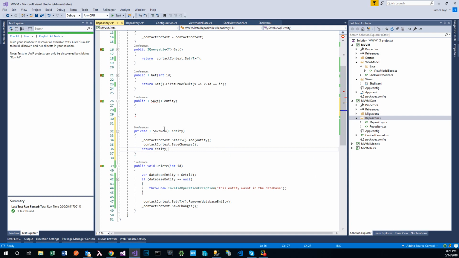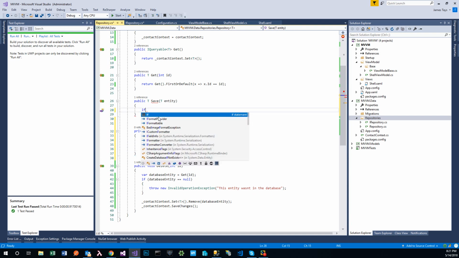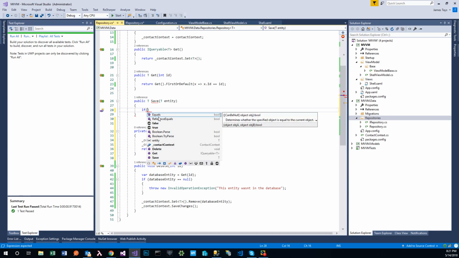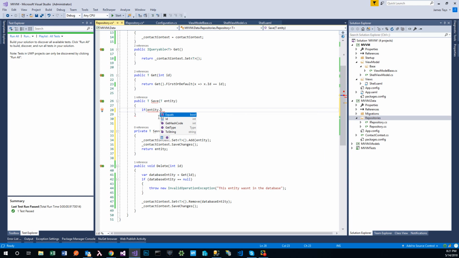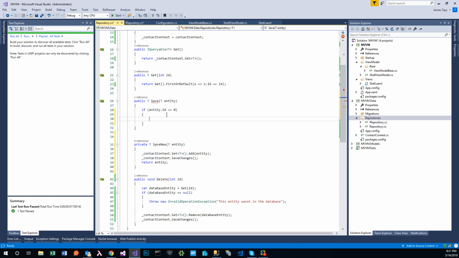Now that will have the new ID number in it, so we can say if entity.Id equals 0, then we can say we want to return SaveNew.